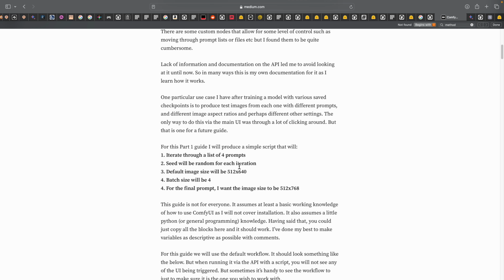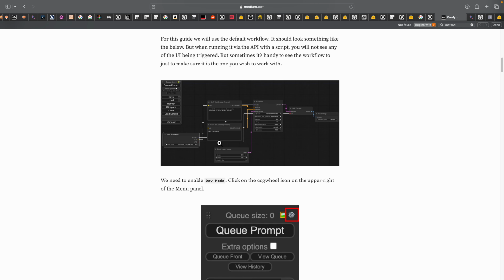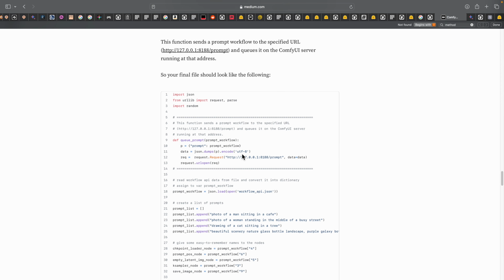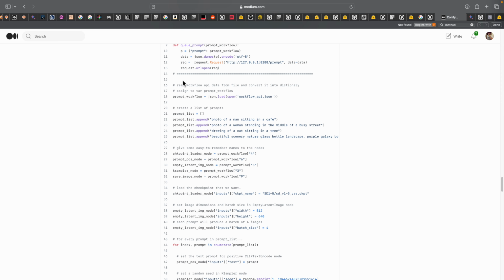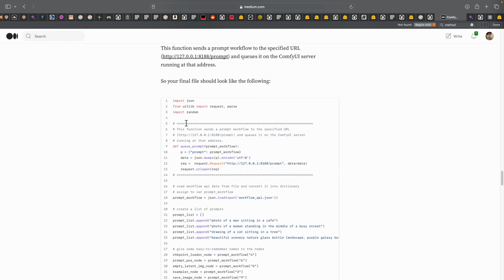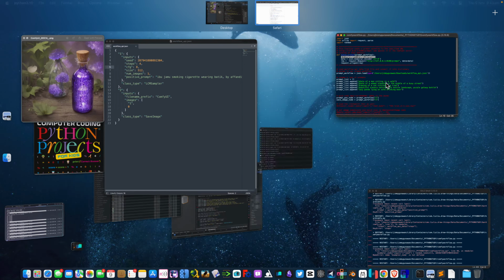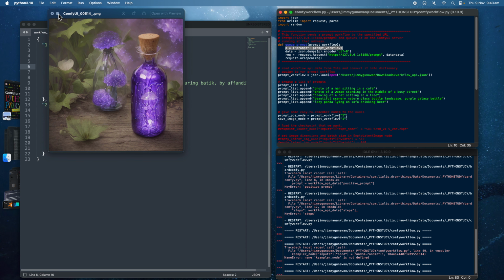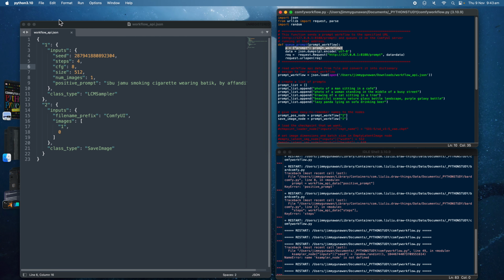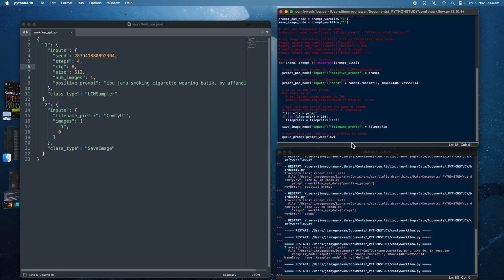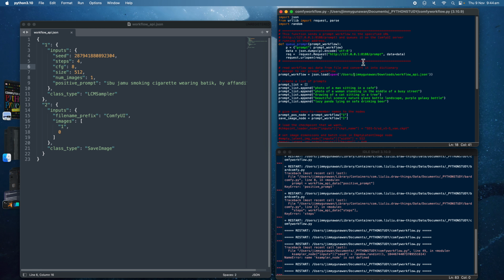ComfyUI, you can have an API, blah blah blah. There is a script anyway. At the very end, there's a script here to get me started. I actually tried using that one. So what I have first is this one, actually the one that's generated using normal Python.